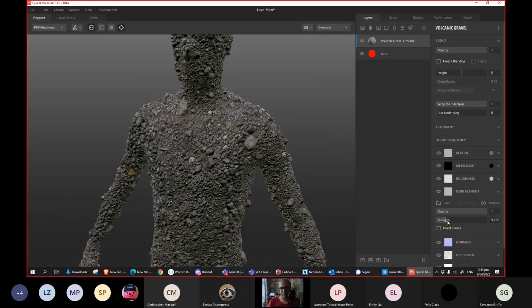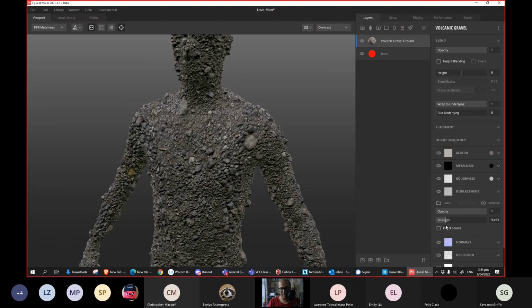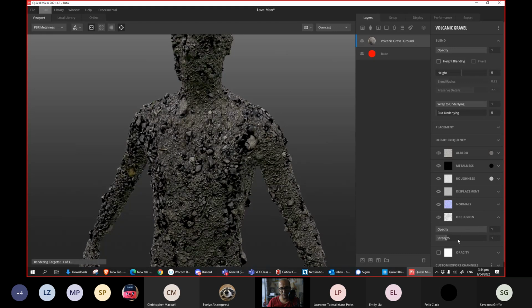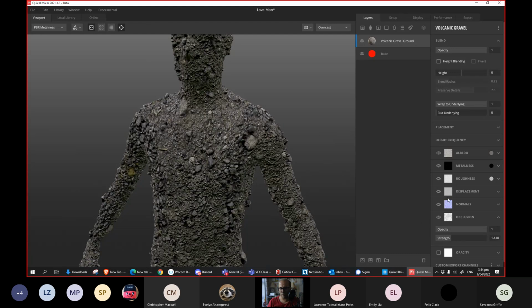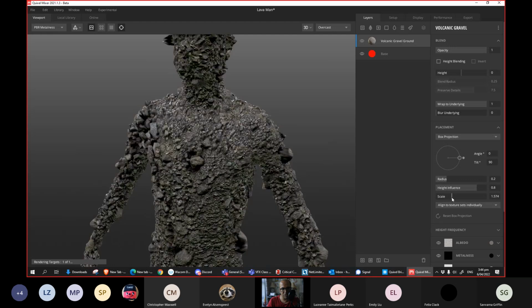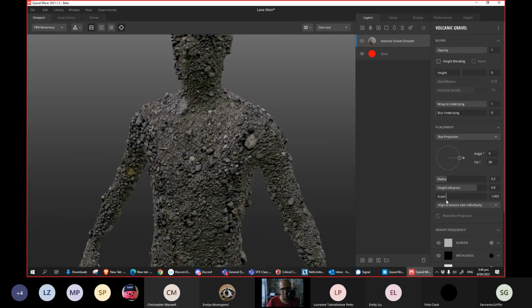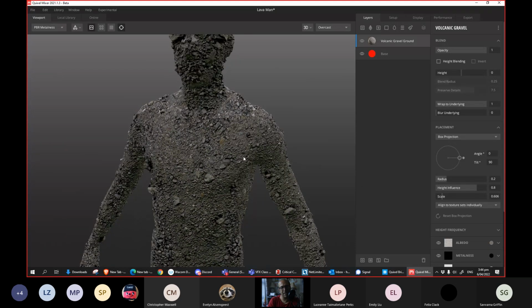Displacement is the depth of these kinds of things. As you see, it's just too sharp, so I make it less displaced. Normals are also related to the bumpiness of the surface. Occlusion is basically shadows; it creates a nice fake shadow, which helps make it look nicer. The part I'm going to talk about is displacement, which helps you change this, scaling it up or down. I wanted to scale it down slightly more. Yes, kind of that.